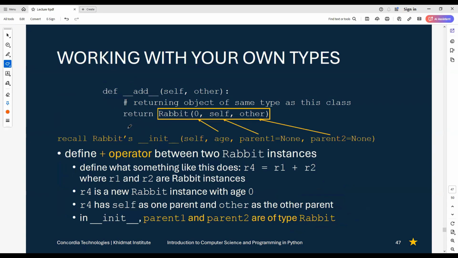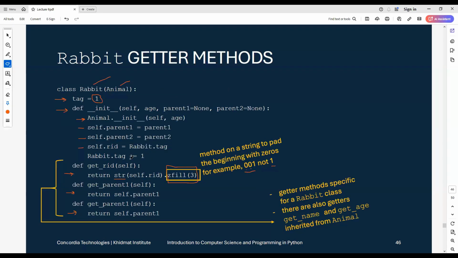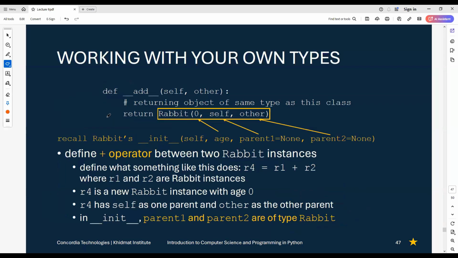Now let's implement. So this was the basic definition, and nothing special going on here. Let's say we want to breed rabbits. And for that purpose, we will implement the add operator for rabbits. And the way we would call it is that if we say R4 is equal to R1 plus R2, now R4 would be a new instance of rabbit.